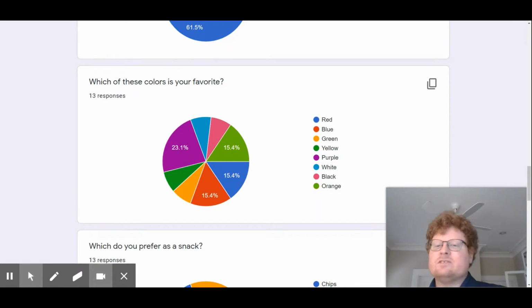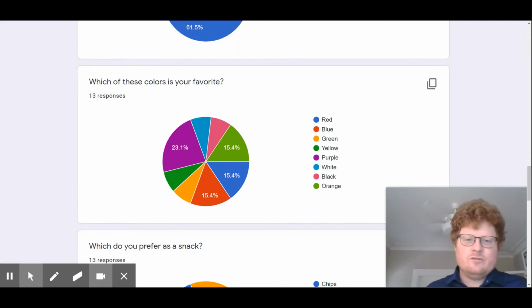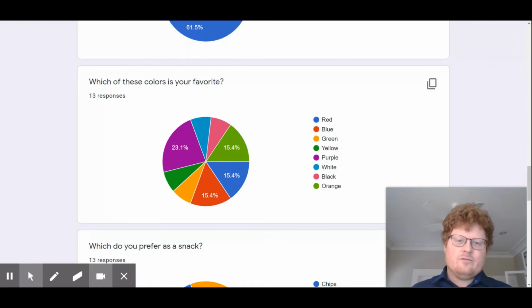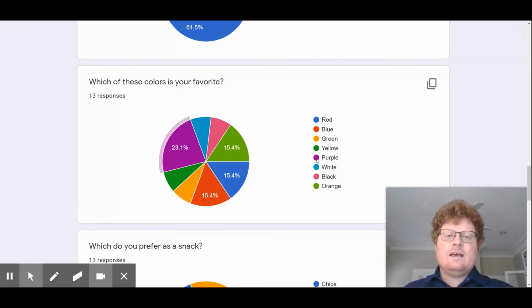All right. I don't like this graph. This to me is a representation of a bad graph. So this is when I have a nice pie chart. I've asked you, what is your favorite color out of the selection? Red, blue, green, yellow, purple, white, black, orange. And this was auto-generated by Google. Problem one that I see is the choice for red is blue. The choice for blue is red, and so on. I'm a little disappointed, and it doesn't match up.